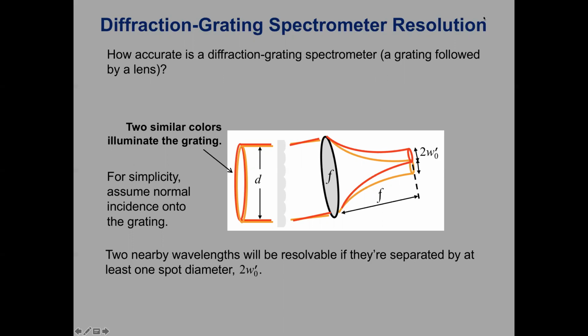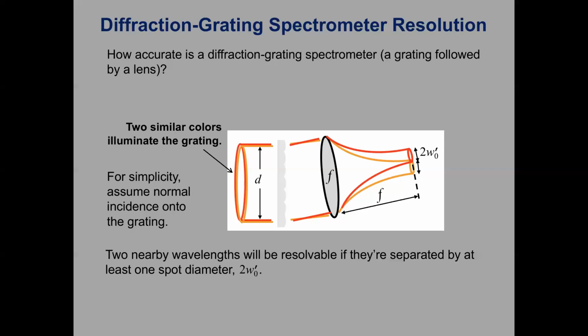And really, what we want to know is, what are the closest two wavelengths a spectrometer can actually separate this way? Is there some limit to it? Like maybe we can tell 650 and 700 nanometer red light apart. But will the same diffraction grating be able to tell apart 630 nanometers and 629.8 nanometers? Sometimes you might want a really accurate estimate of what your absorption line is in a gas, for instance, if you're a chemist. So what limits this? What properties of the grating or this lens system determine that? So that's the kind of example I want to work through today.